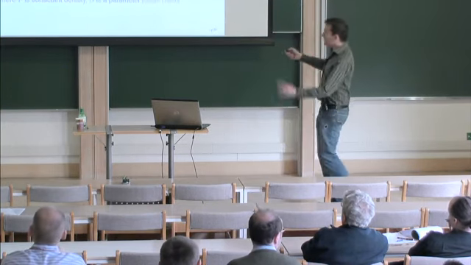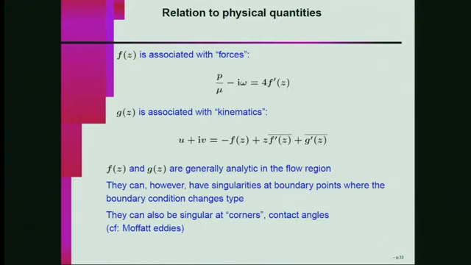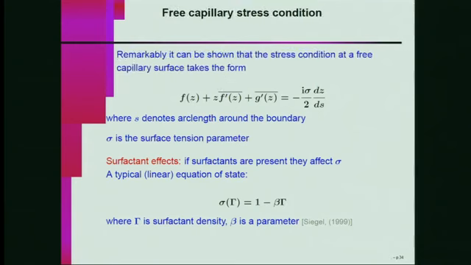Another reason why, if you're doing 2-dimensional Stokes flow with free boundaries, you really should use these functions is that you can integrate the stress condition. First of all, you're not taking 2 derivatives to evaluate the curvature. That's one advantage right there. But notice this is very similar. This is the stress condition where that's the surface tension. This comes from the curvature. Look how similar it is to this. It's almost the same, except I've swapped the sign there. The velocity is given by this, but I've got this plus there.